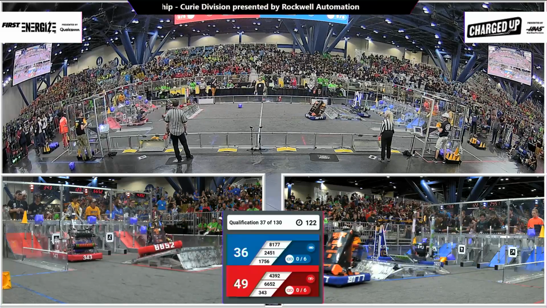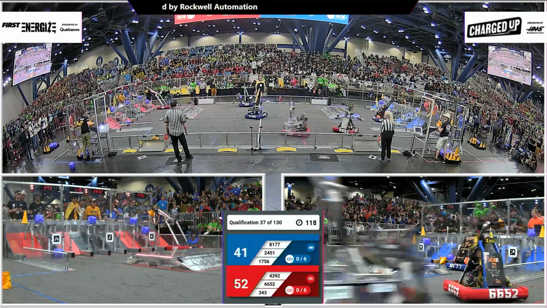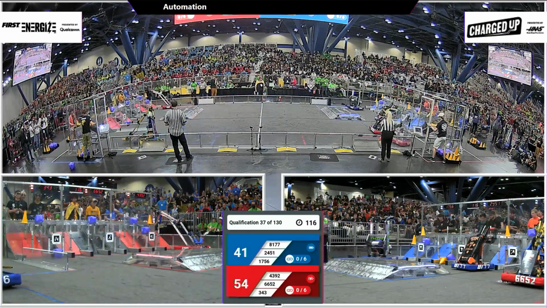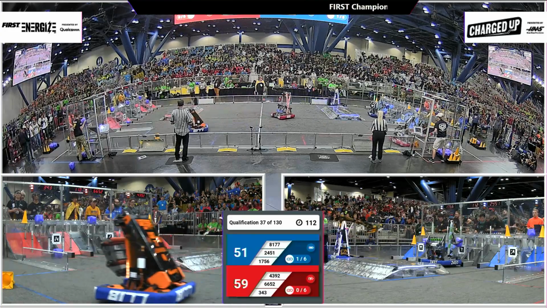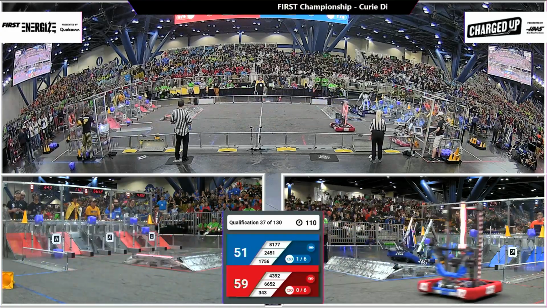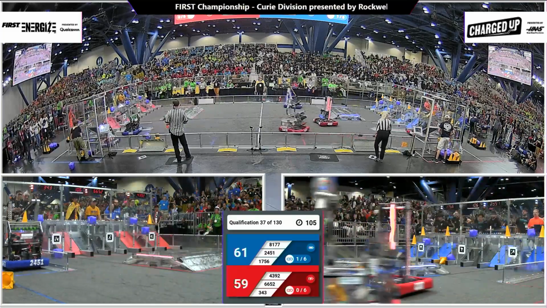1756 Argos, the Caterpillar sponsored machine, bulldozing their way into the community, dropping down a cone on the top shelf. That's 5 points for your Blue Alliance, starting to come back from that early deficit. Red Alliance trying to pack on the points.